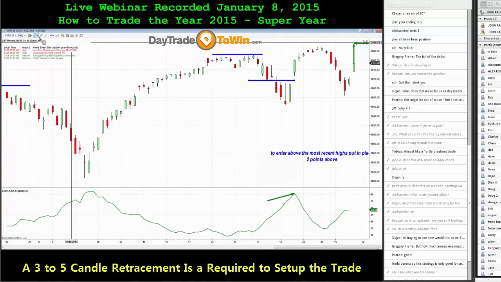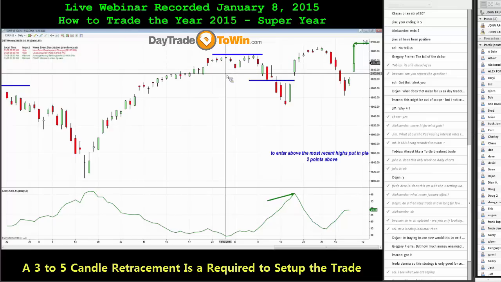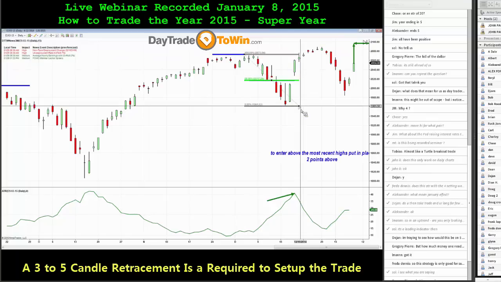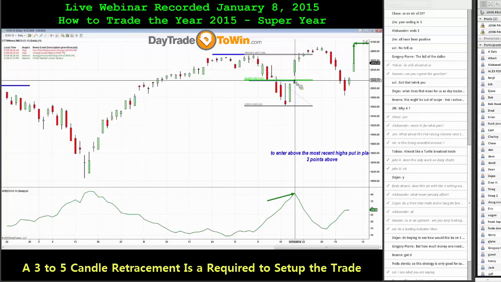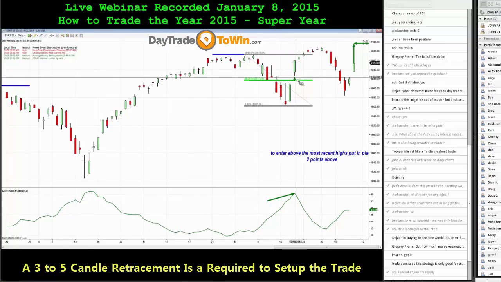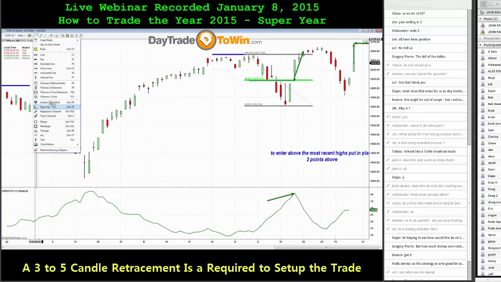I'm using the retracement just to use a 50% mark, which is an exact high and the exact low to tell me what I need to see before I decide to go long. And so here's my entry long and there's my exit. The tool is a Fibonacci retracement without any of the Fibonacci values, which is kind of funny.